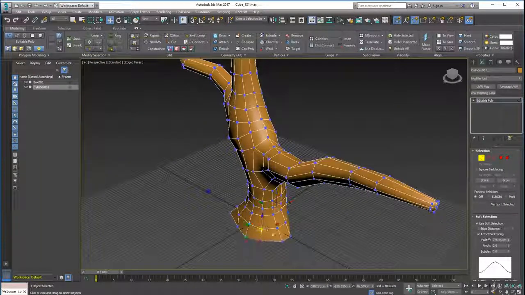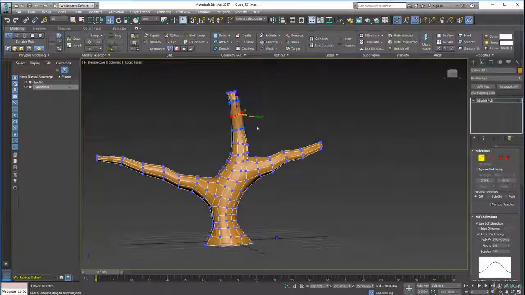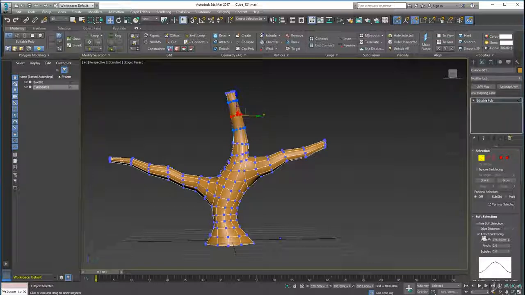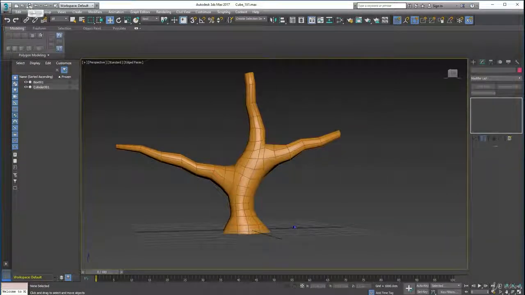Just pull the base around a little bit more, and top. I will make it a lot more interesting once we do the final version. We'll make it a lot more interesting, a lot more twisty. You know, we'll put moss all over it from growing from the base. Nice trunk.